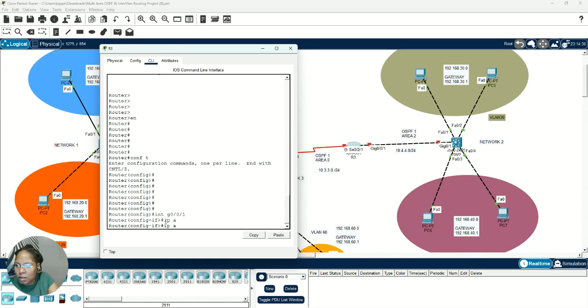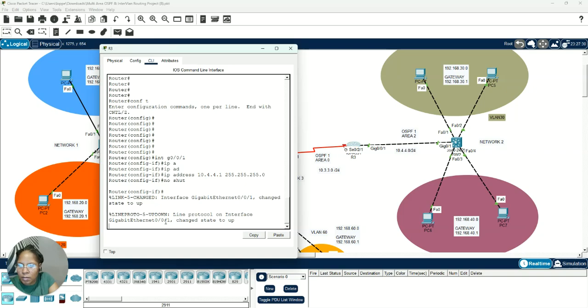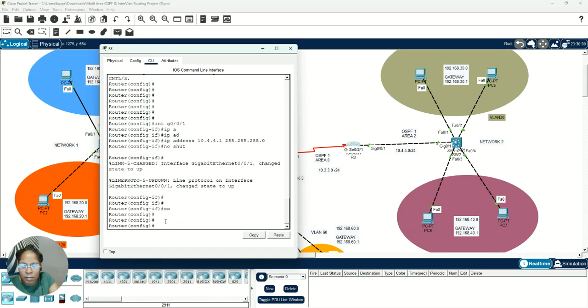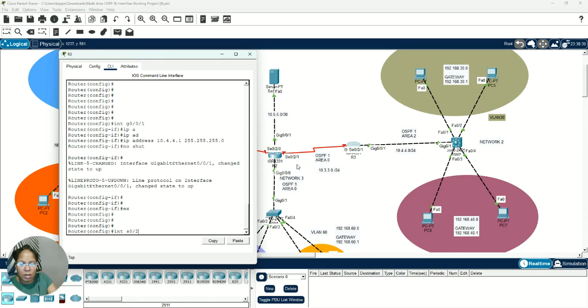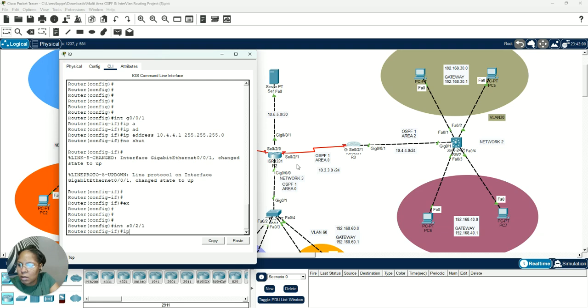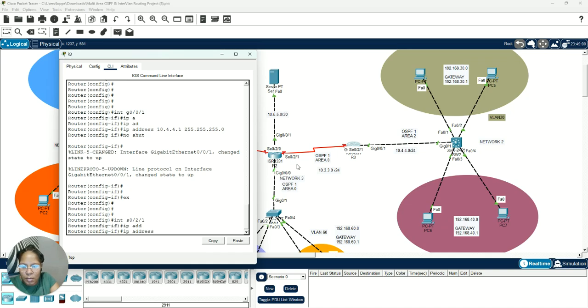IP address. Serial connection. Give it an IP address. 3.